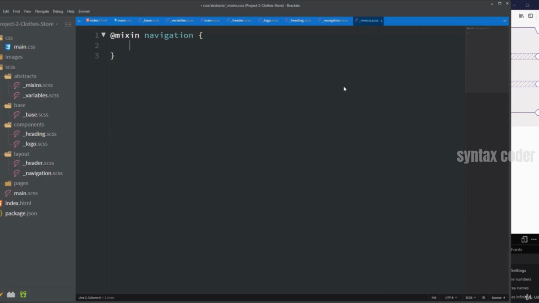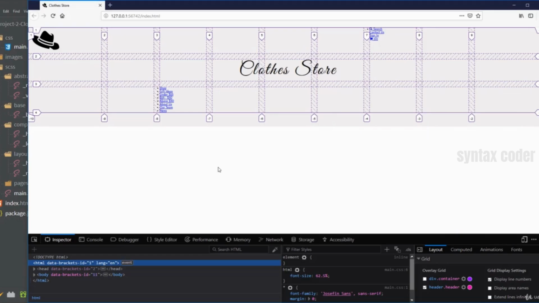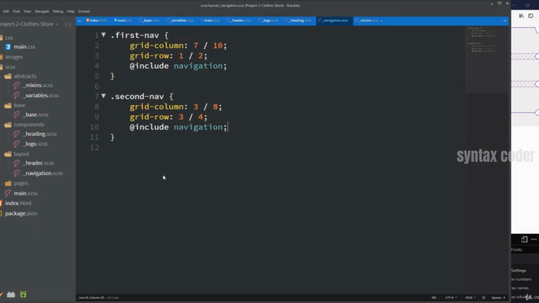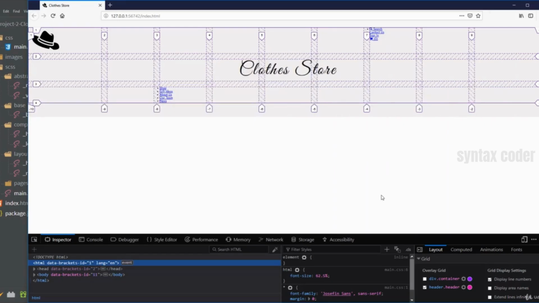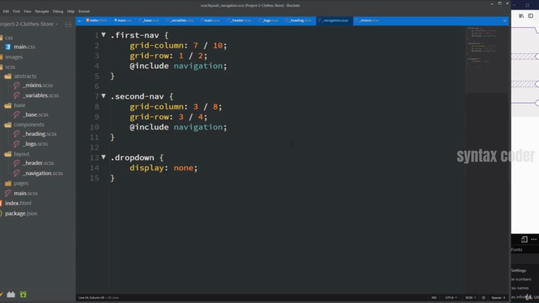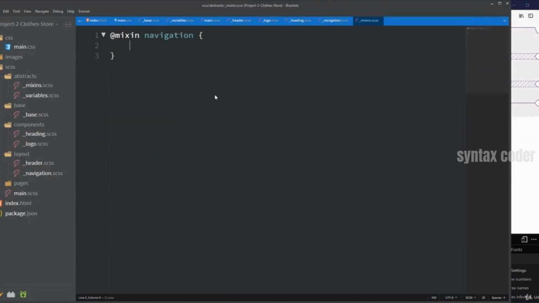So as you know, second navigation has a drop-down menu, and before we start styling, I think it will be better if we hide it for a while. So let's select it using class name dropdown and assign to it display none. Alright, after that, let's go back to mixin.scss file and select a list element using nesting, write ampersand list.